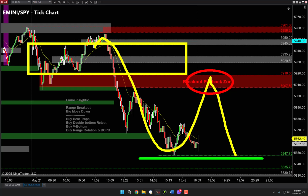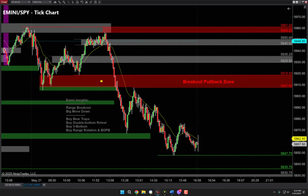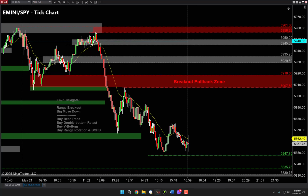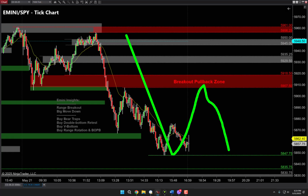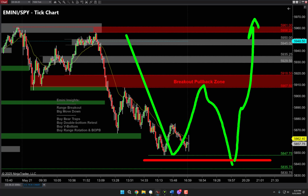But arguably, the biggest clue right now is this big move down. Now, why would that be important? Well, because whenever we have a big move lower in an overall bull market, we know that all of that momentum going lower is going to make this market want to pull back, retest that low, and once it retests the low, then it will be able to much more easily resume that overall bullish trend.